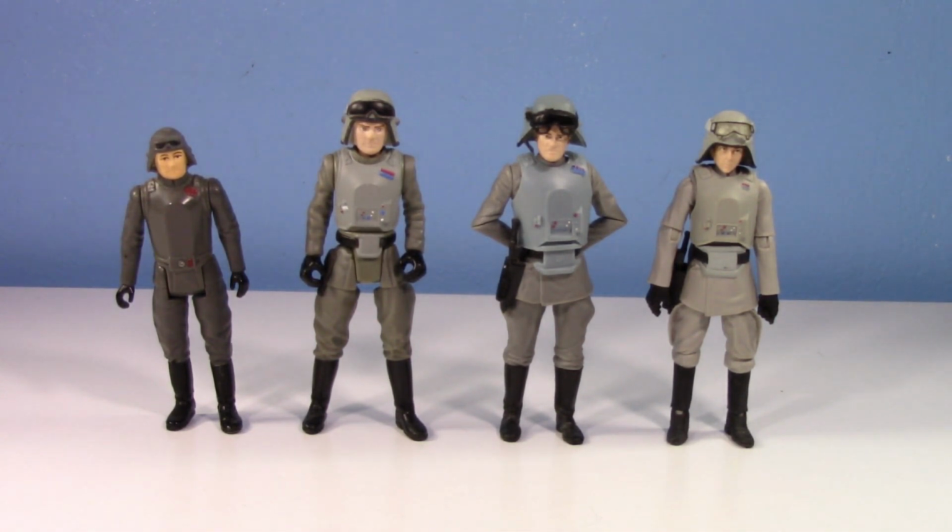I did do my research. I'm pretty sure I have a pretty good representative sample of basically all of them. But yeah, there's not too many. It also doubles as General Veers, because the only real AT-AT Commander we saw in the movies was General Veers. So basically, the AT-AT Commander is General Veers. But as we'll see, some of these are more on the generic side. But as we can see, the evolution has definitely gone a ways.